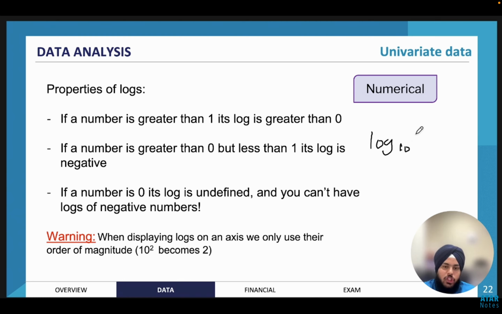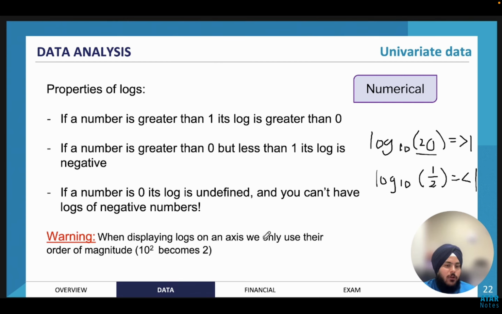So when we're saying log of 20, we're usually representing the number inside. If it's, for example, 20, it's greater than 1, so its log is going to be greater than 0. However, if it's more than 0 but still less than 1, for example, a half, this value will be less than 1, so the log will actually be a negative value. And if the value inside the log is negative, the log will be undefined. So we can't have log of negative numbers.